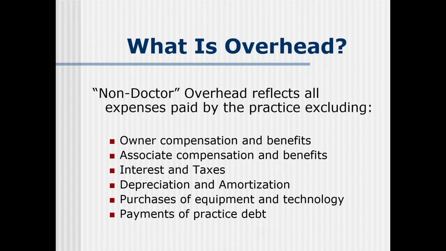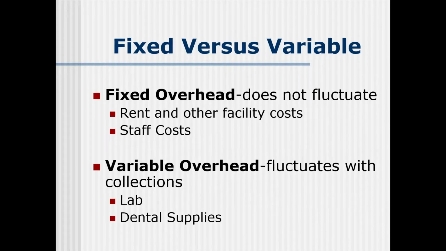By comparing non-doctor overhead, it factors in just the same numbers for each practice and lets us really get some good information for our clients and for other dentists in the community. All right, so some accounting 101, and then we're going to get into the interesting stuff. There is fixed overhead and there's variable overhead. So fixed overhead doesn't fluctuate as your collections fluctuate.